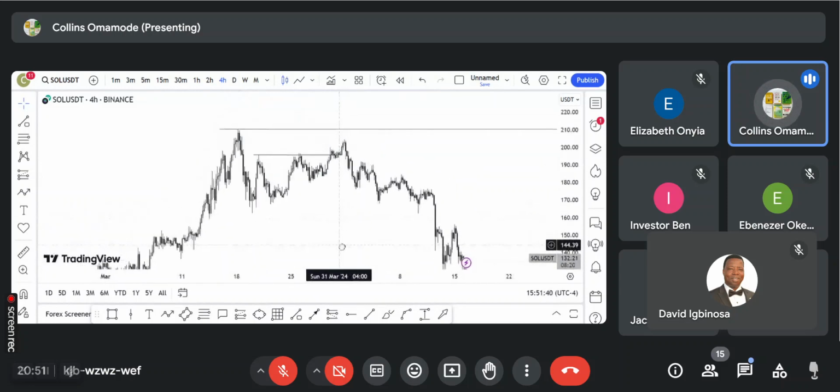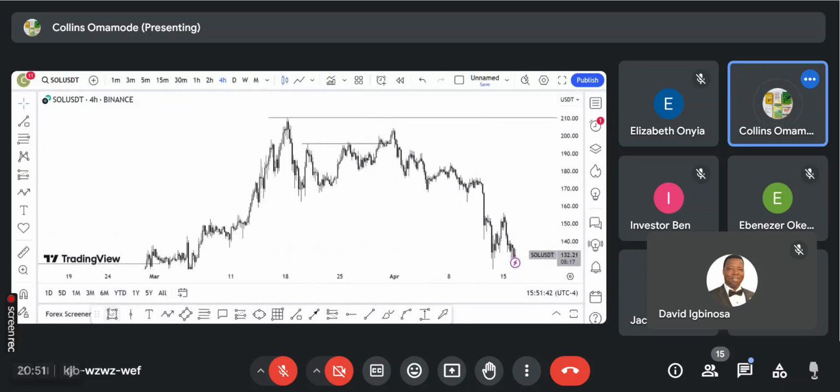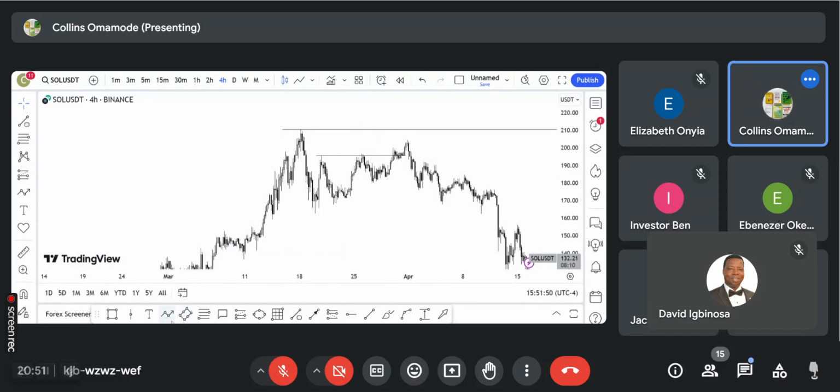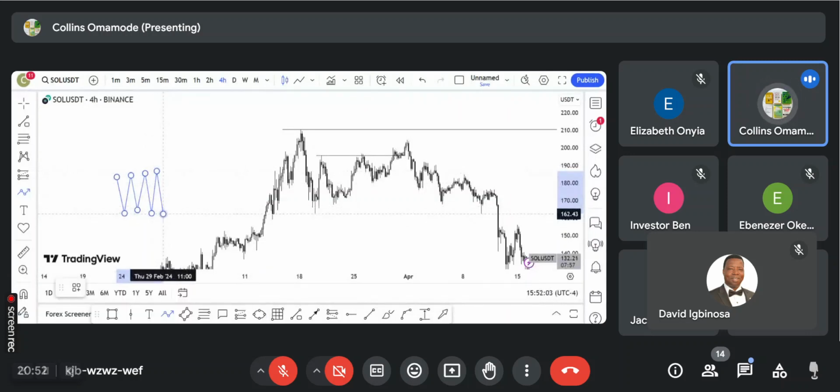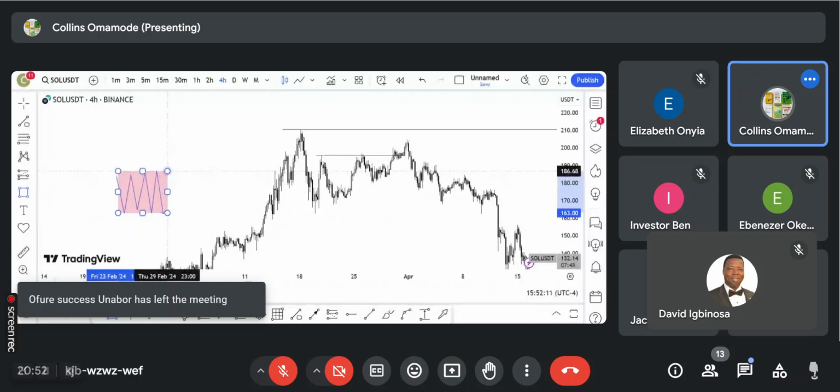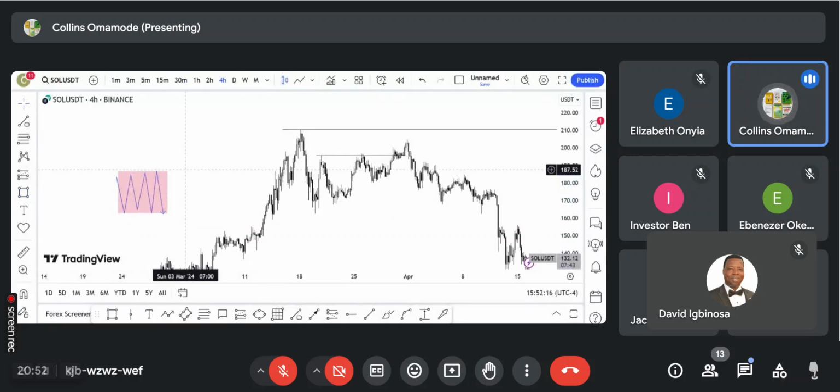And again, another kind of liquidity I didn't tell you is your range. When you see a range, price is building liquidity on both sides. When you see price just trading like this, goes up, goes down, goes up, goes down, price is building liquidity to the upside and to the downside. So when you see something like this, it's advisable you stay out, because if you want to just buy or sell, price will take you on both sides, and that is what happens here.